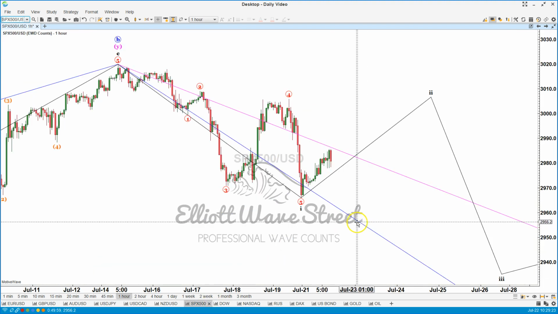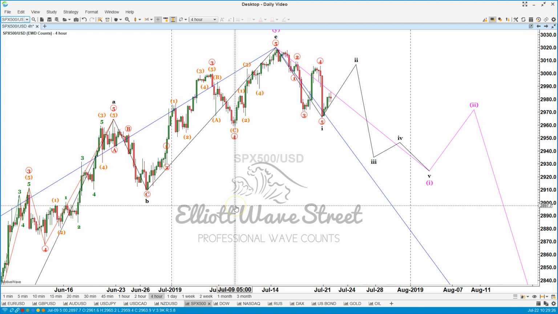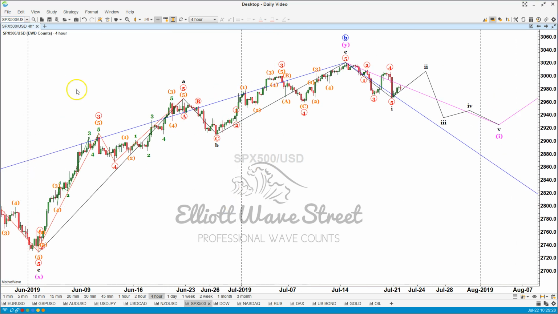The S&P, big news on the S&P. The S&P seems that it's doing on the 4-hour chart a head and shoulders formation, where here is the left shoulder, here is the head, and here is the right shoulder. So here is the strategy, how to use this Elliott wave count to find a trade. Once we have the 3-wave sequence, that's the first step, don't do anything, wait for the 3-wave sequence at a trend line. And once the price starts breaking the trend line, this will be the first entry using the Elliott wave count, and this will be the second entry.